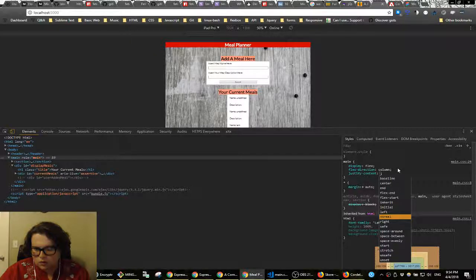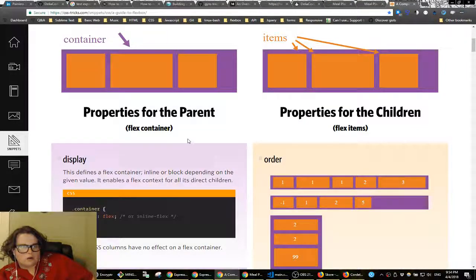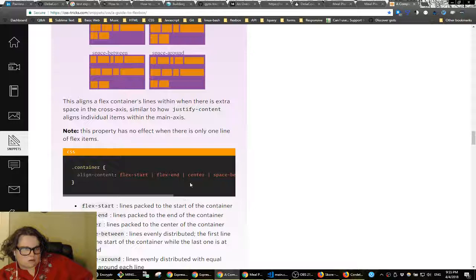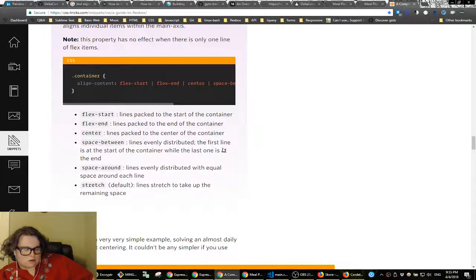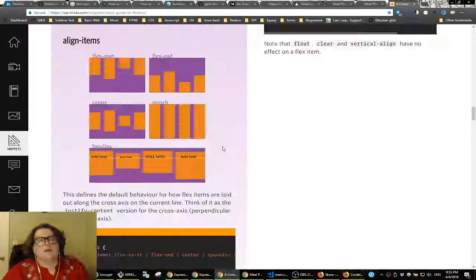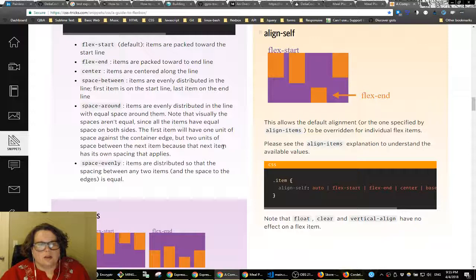And they divide it up between properties for children, properties for parents. Align content might be useful. Okay, so align content or align items. Let's try those.